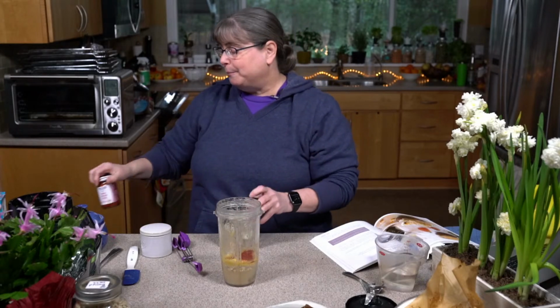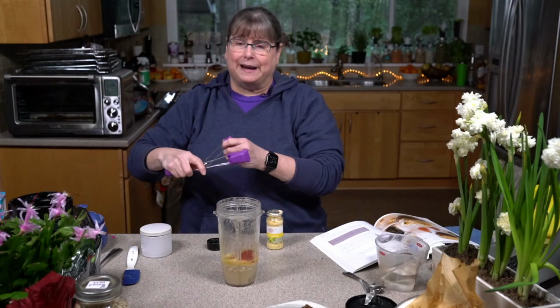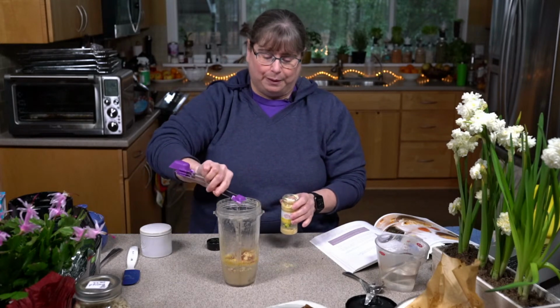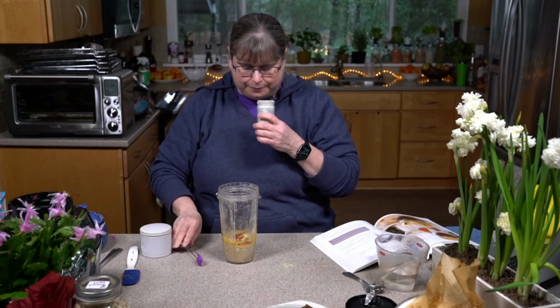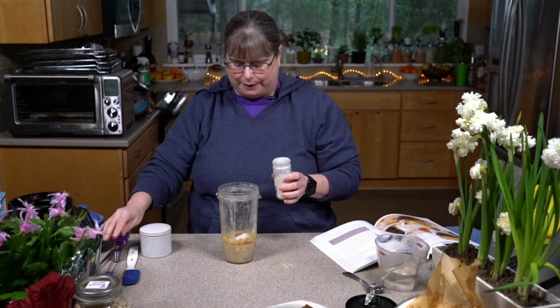And if you don't have dry mustard powder, you can totally use a little squirt of yellow mustard or stone ground mustard, whatever you happen to have. That mustardy stuff gives it a little bit more of a cheesy taste and a little sharpness to it. And in the recipe, I don't add any onion powder, but you could if you wanted to. I think I'm going to add like 1/8 teaspoon of onion powder, just a wee bit.